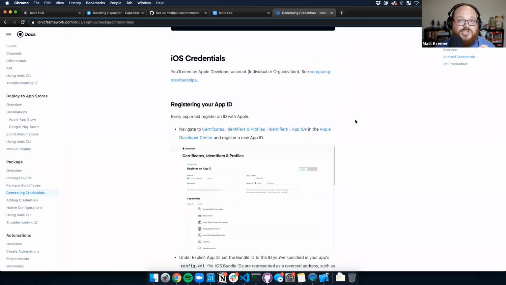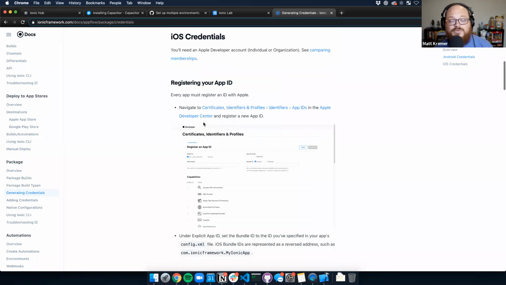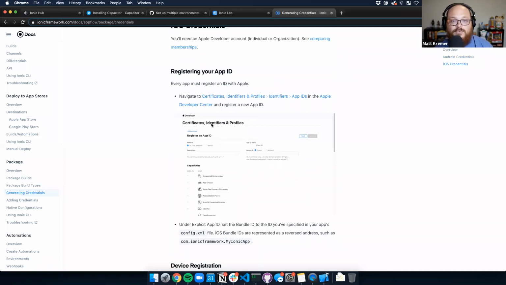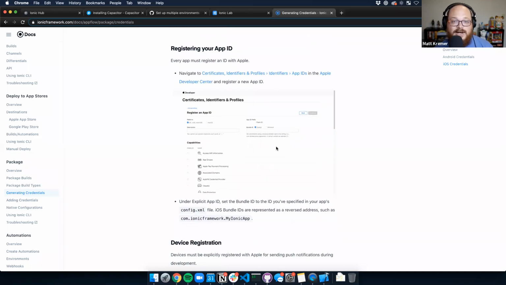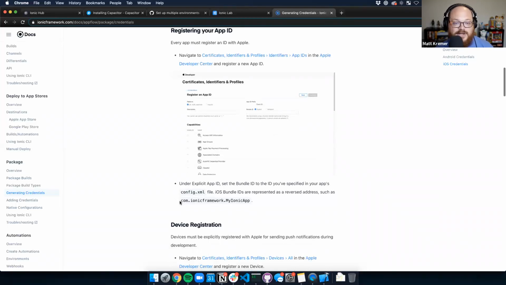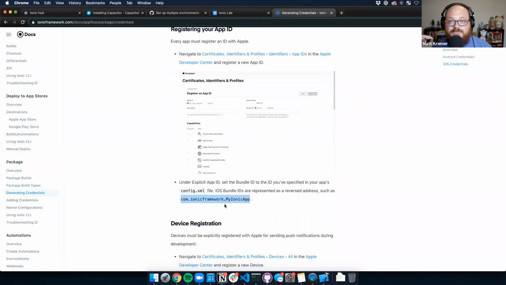But you're going to start off in the actual developer console for Apple, right? We are going to register an app ID, and I'll talk about what that looks like in a minute. But effectively, it's like this, right? com.ionicframework.myionicapp. So I've set up 3 of these, 3 different ones. That is what has to be different to get 3 binaries on our phone. So the ones I've set up that you'll see me using throughout this are com.mattkremer.testing1, testing2, and testing3. And those will represent my dev, staging, and production branches.